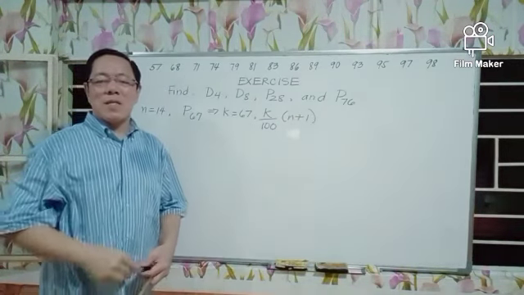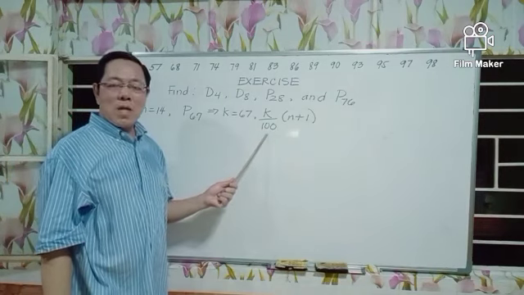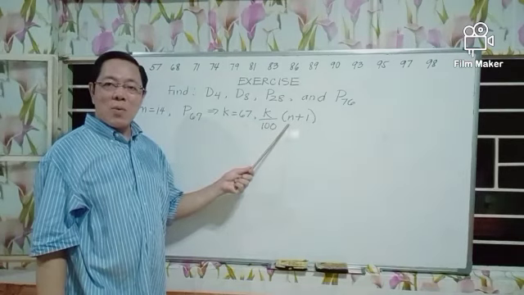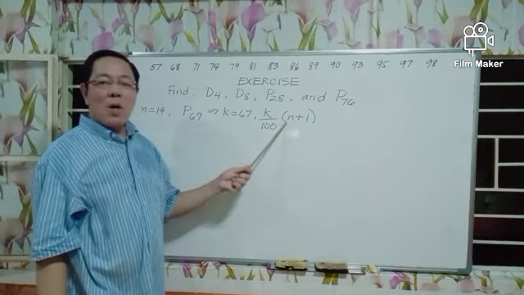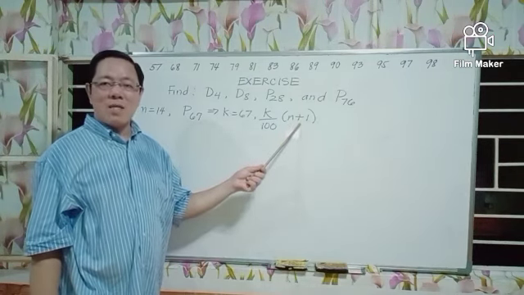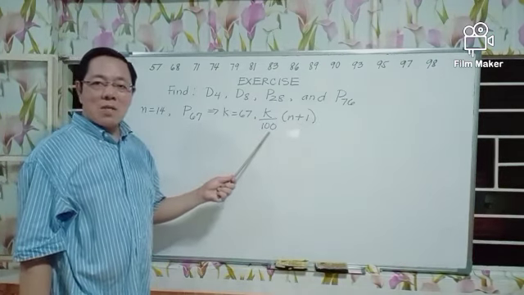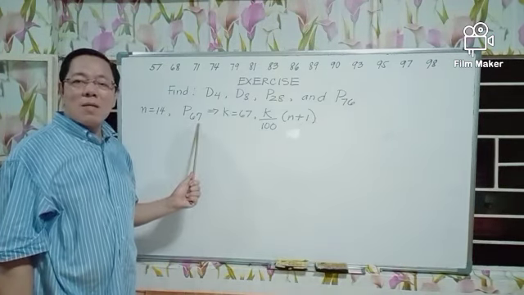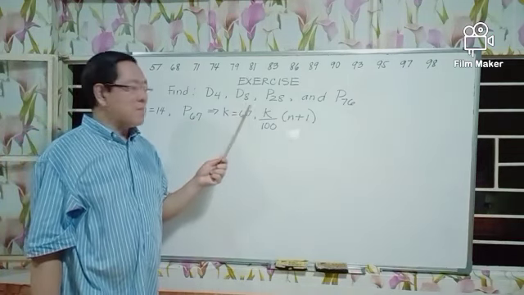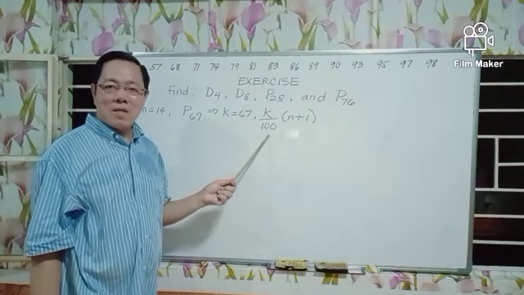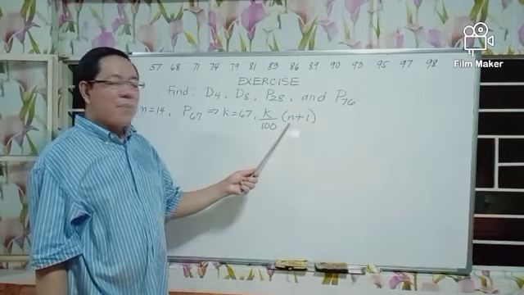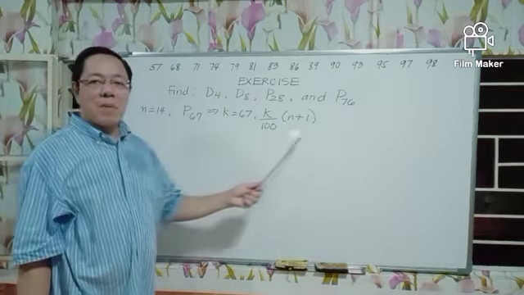For k equals 67, we compute k over 100 multiplied by quantity n plus 1. For n equals odd or even number, we always have n plus 1. The plus 1 is a constant. And the denominator is 100 because the required is the 67th percentile. If the required is the 8th decile, then the denominator of k should be 10. We multiply k, which is 67, by n plus 1, and now n is 14, plus 1 is 15.